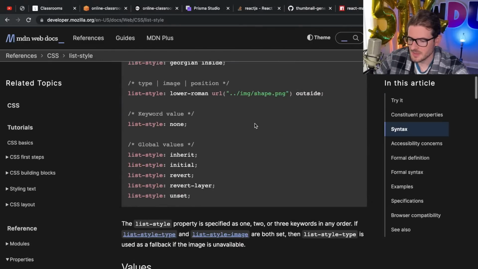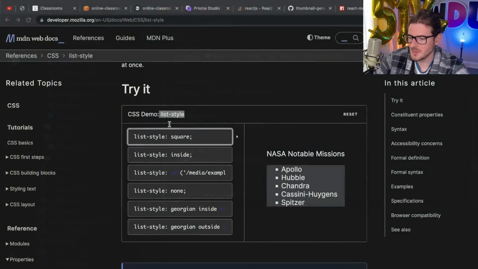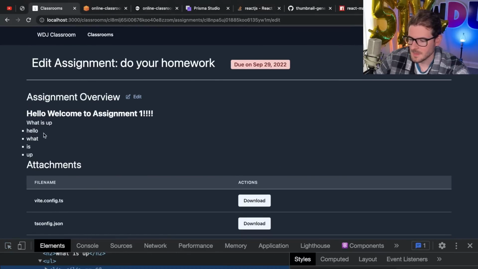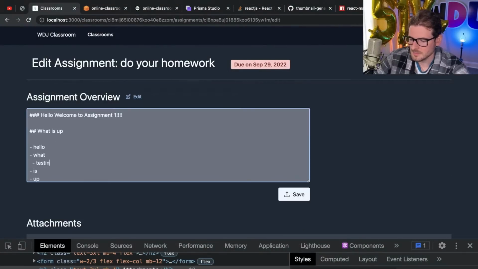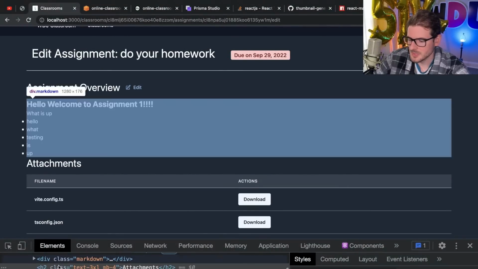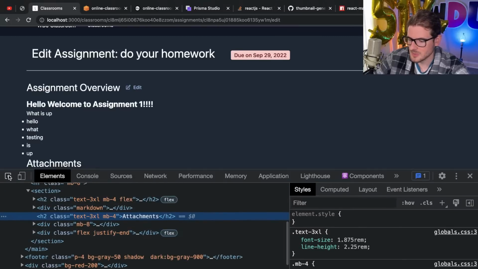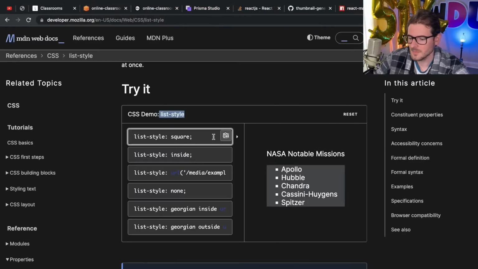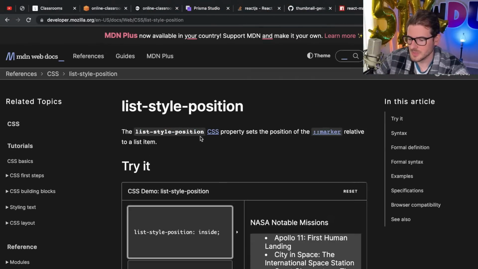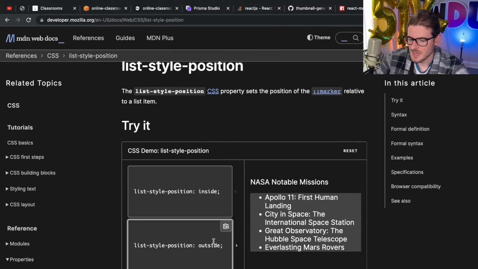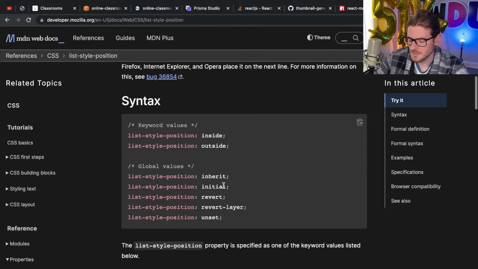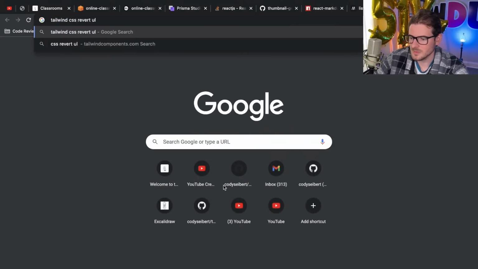Yeah, I guess I'm curious. I just wanted to do the default stuff. I don't want Tailwind to remove all these styles and we have to do them. But I don't know, for LIs, is this going to work with even deeply nested children? Yeah, this is all just going to be a bunch of unindented stuff that's not user friendly. So I'd have to figure out what is the proper way to do that, which I know someone knows how to do. Position. Inside and outside. Tailwind CSS, revert to UL styling.